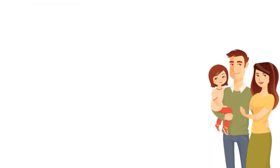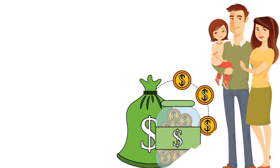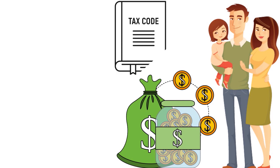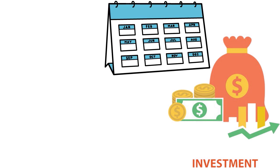Setting up an ABLE account is very easy. Although the federal tax code allows for ABLE accounts, it is up to the states to set up and administer the programs, just as states administer 529 programs. When you contribute money to a 529 plan, the state invests the money on your behalf. Unlike a typical IRA or 401(k), you cannot dictate exactly how the money is invested, outside of choosing how aggressive or conservative the investment will be.